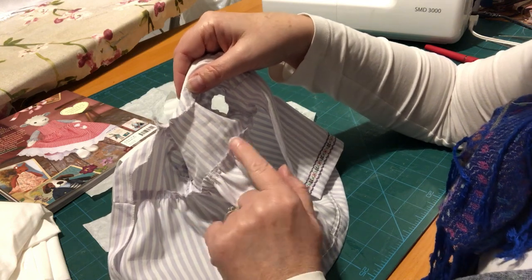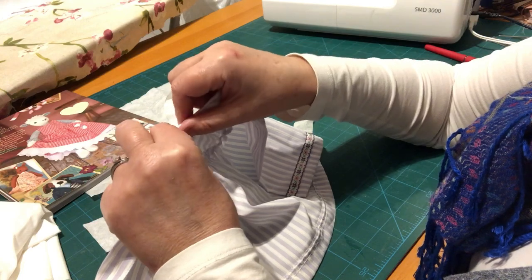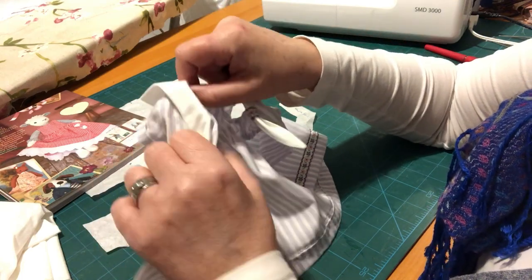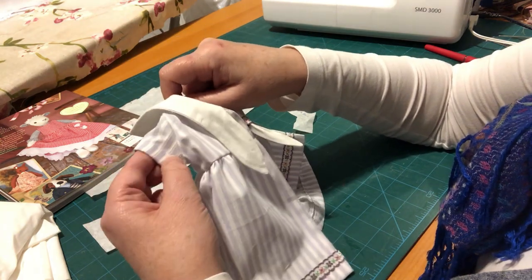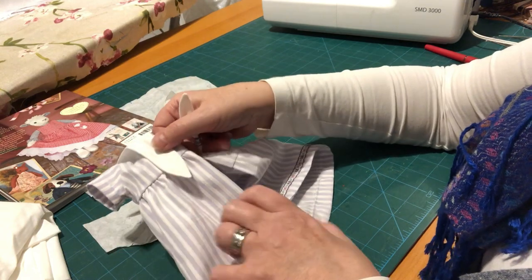But I've got a neater way, and Ruth in my Facebook group has also got this way of doing it, and she mentioned it in the group, and I thought, yes, I'm already ahead there, Ruth. You've said what I've said as well. So that's what we're going to do.